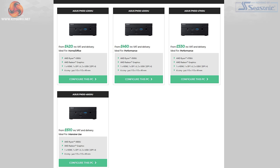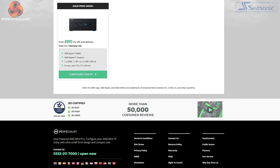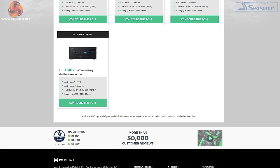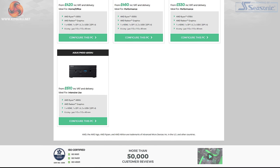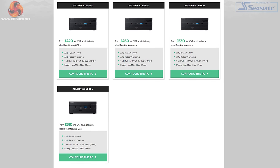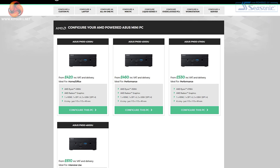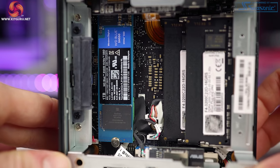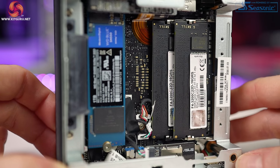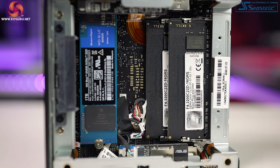Bear in mind these PC Specialist systems are cheaper than our barebones total because we chose a 1 TB NVMe SSD, 16 GB 3200 MHz RAM, and Windows as added expenses. PC Specialist offer four different base model PN50 configurations that come fully assembled, and you can configure memory and storage via their configurator. Increasing specs from the starting 4 GB RAM and 128 GB SSD will increase the cost. The key difference between the base models is their APU — you'll need to think carefully about what you're using the PN50 for. If you just want to type Word documents, the cheapest will do fine; for a home entertainment system you might want a more powerful option.